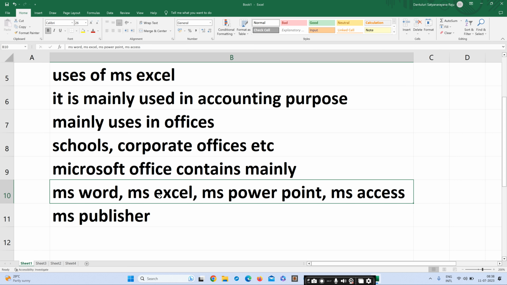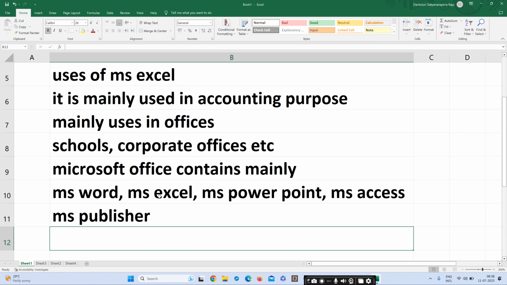So Excel is mainly used for accounting purposes, in offices, schools, corporate offices, etc. This is the introduction to Excel. Excel contains rows and columns. The combination of column and row is called a cell.